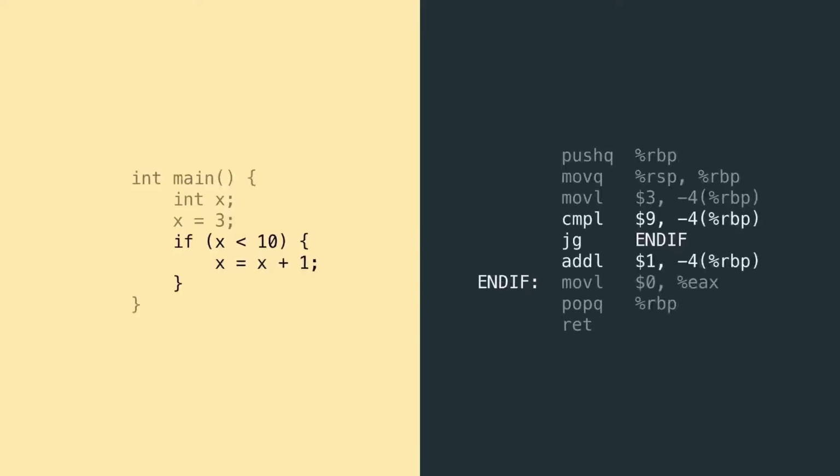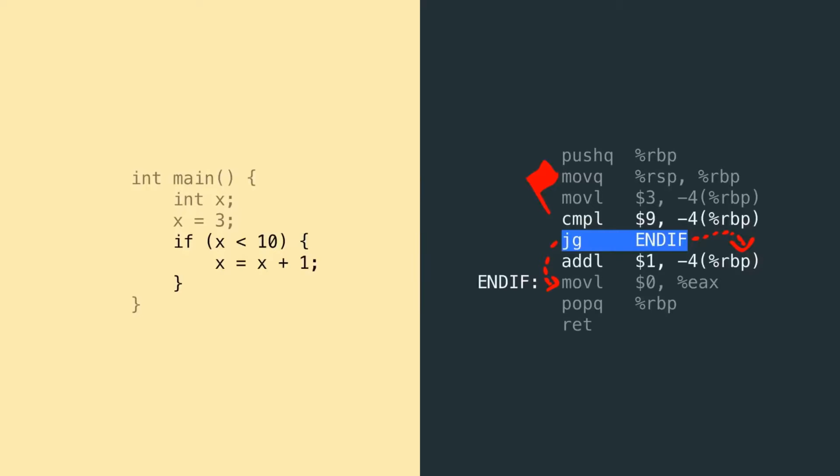In assembly, the code inside the block gets translated normally, but before it, we have some instructions for evaluating the condition, and then we have a conditional jump instruction. In this case, to jump past the block we want to skip, but only if we're supposed to skip it. The processor knows whether or not we're supposed to take this jump based on the result of the previous instruction. That instruction temporarily set some flags in the processor so we could remember the result by the time we got to this conditional jump to skip over this block. If we're not supposed to skip it, then the processor ignores the jump and continues normally, conveniently executing the code inside the block.